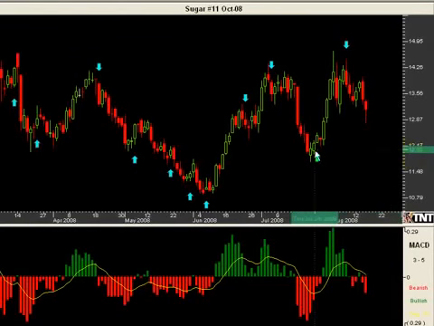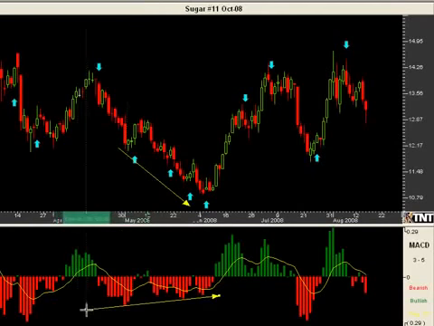And you have to take these signals into consideration with the overall trend. For instance, here the market is obviously trending lower and we get a bunch of buy signals. The fact that the indicator is generating buy signals should make you a little bit suspicious of the strength of this trend. And once again, you can see that we have divergence. Prices are heading down and the indicator is heading up. That could have been a tip-off that somewhere around here we were going to start to put in a bottom.